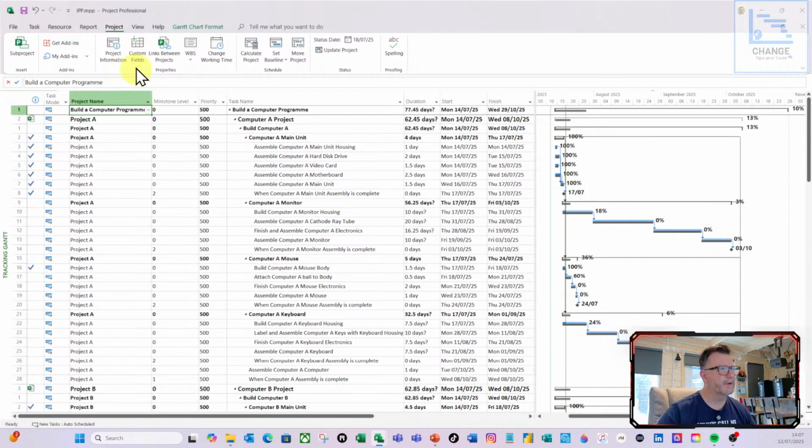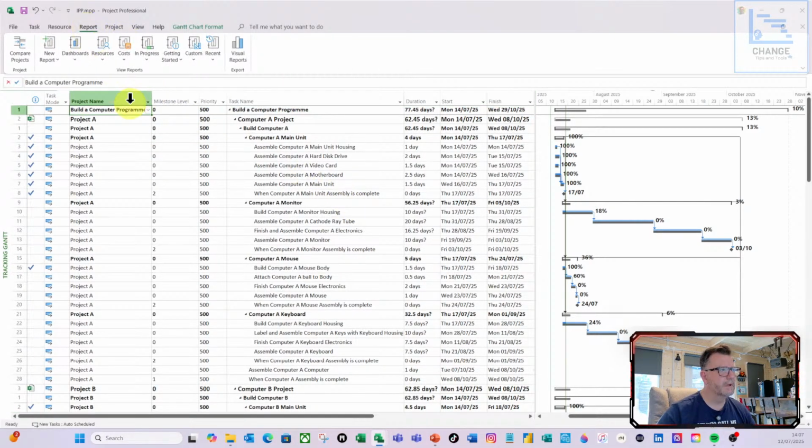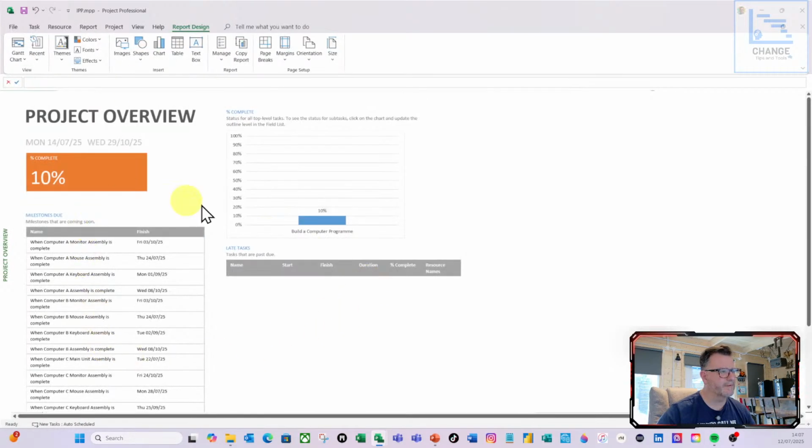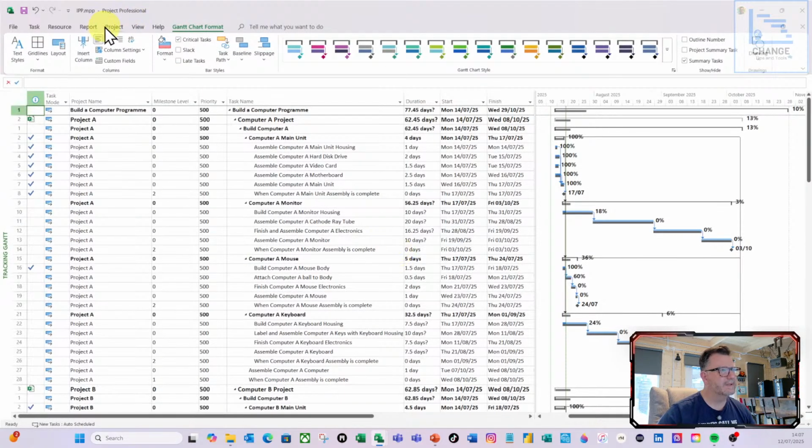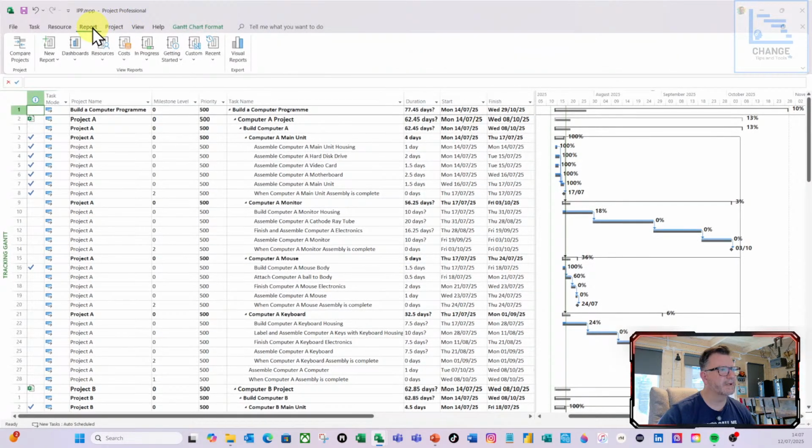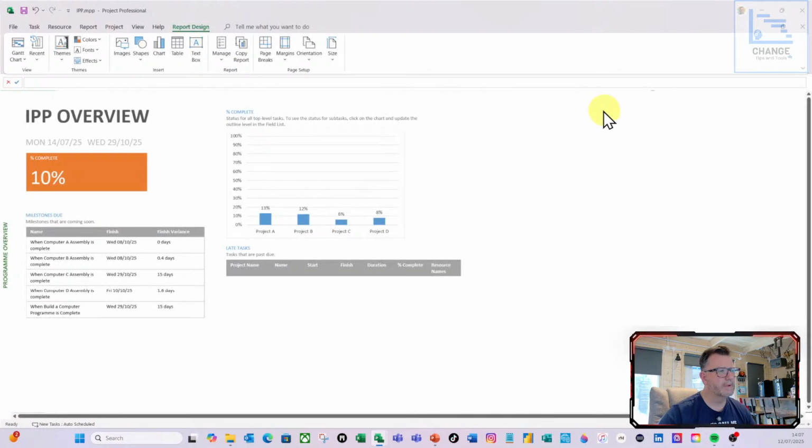And again, if I then go to my reporting, so if I do my dashboards, you've got project overview, and I've still got the same thing there, right? But if I go back to my Gantt chart here, if I go to reporting and I do custom, and I select my program overview, there's my program overview, and now you can start to see some information.